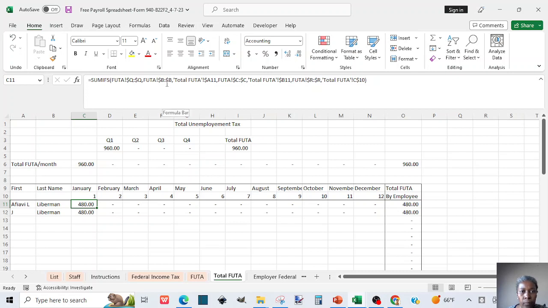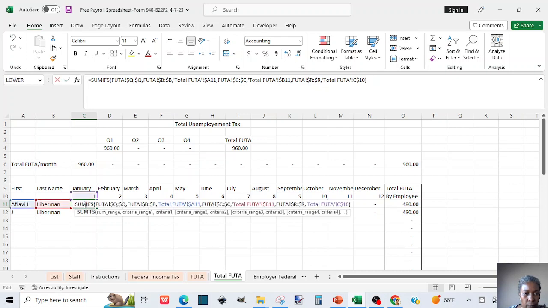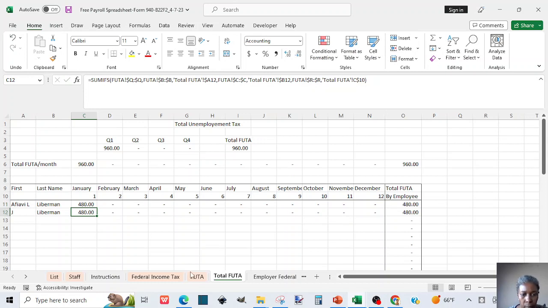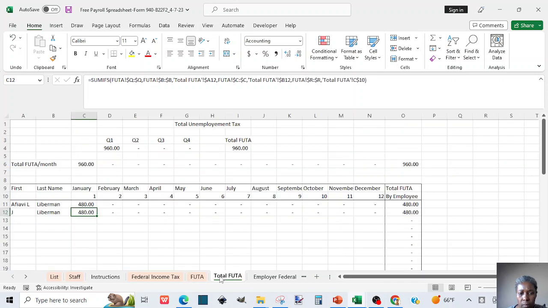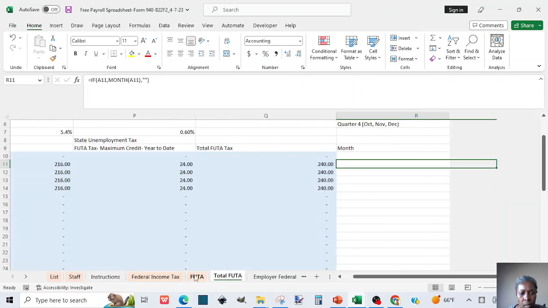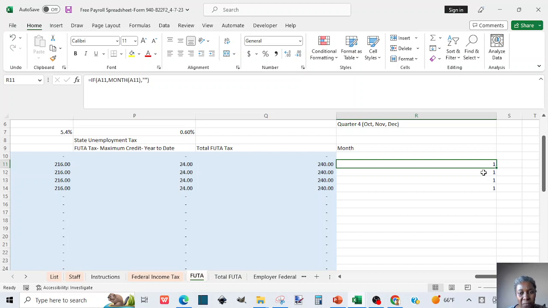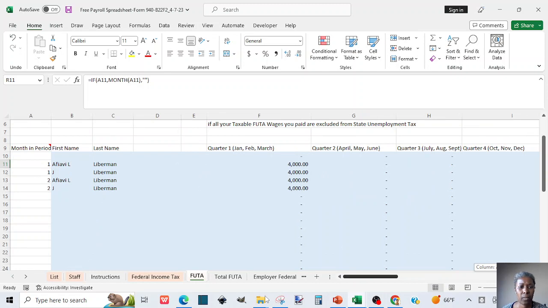If the B for 11 matches C, FUTA R. I don't know why I want to put it at the end if I already have it at the beginning.